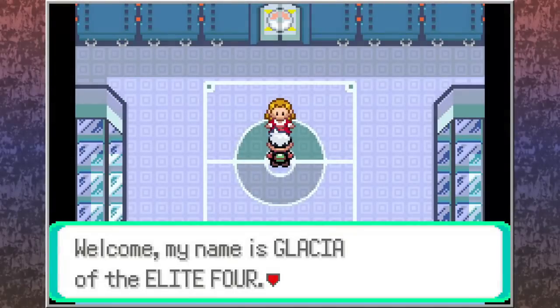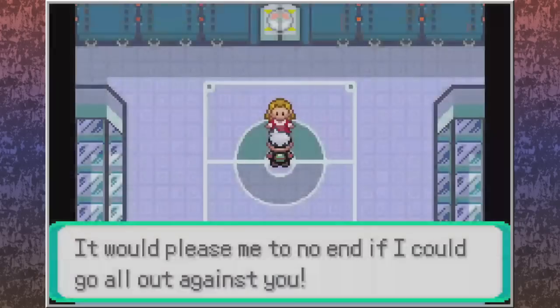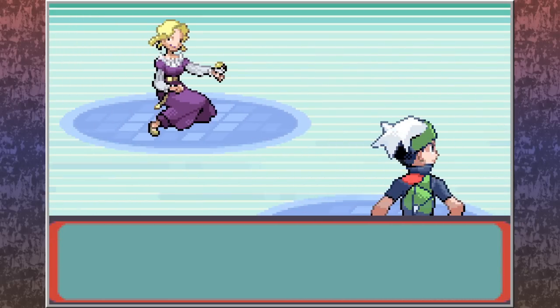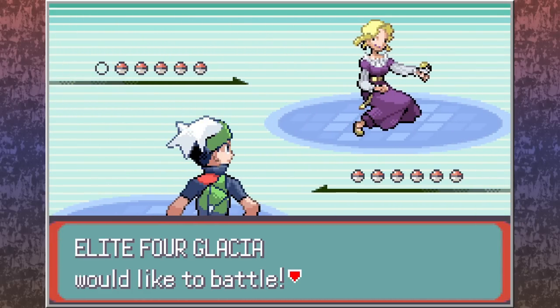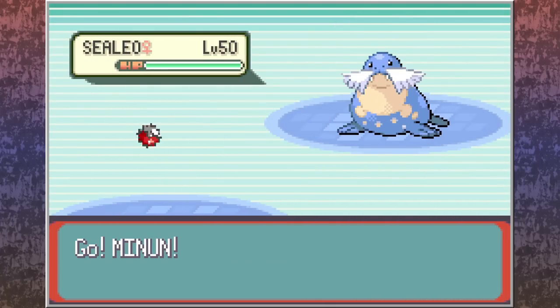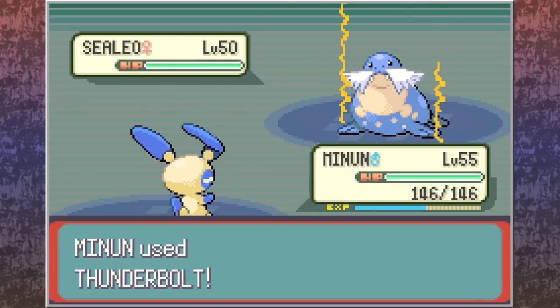Some twists and turns with Phoebe for sure, but nothing too scary yet. Glacia, on the other hand, is a little more concerning. I lead with Minun and swiftly dispose of her first Celio with a vicious Thunderbolt.